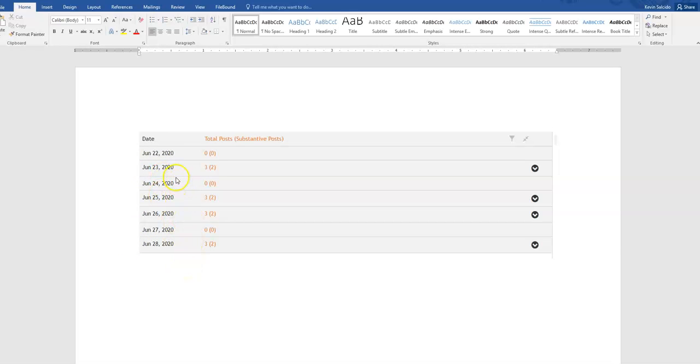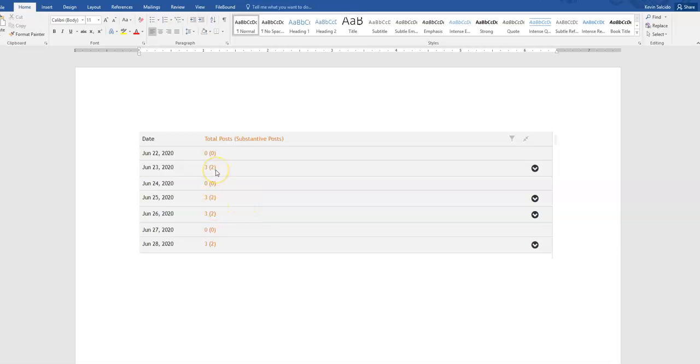Now, when you look at this, you'll see total posts and then substantive posts. I don't have up here where it shows me total posts, but this student has 3, 6, 9, 12 posts. So a student can say, well, I have 12 posts, did I earn full credit? Well, that doesn't necessarily mean you earn full credit. But in my gradebook, I look at next to these two, this is saying for me, 2 of these 3 posts were substantive. So that student earned 1 day of participation credit. Now in this class, it's 3 days of posting, not 4, but this student did 4. Maybe they're used to doing 4, and that's okay.